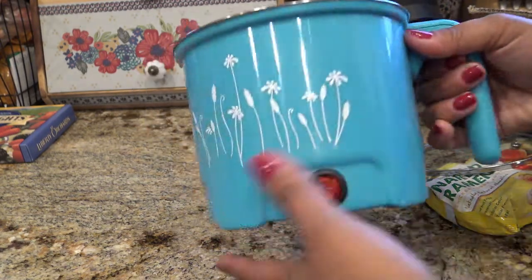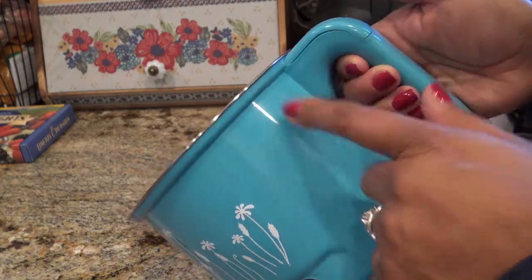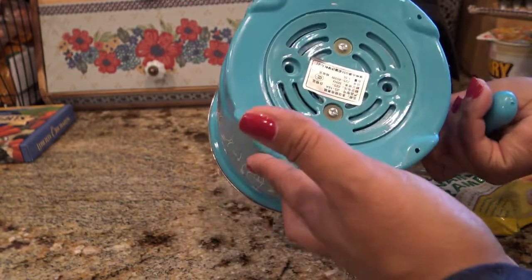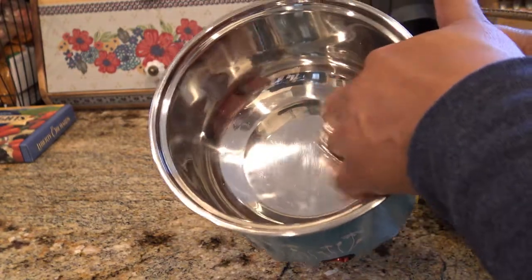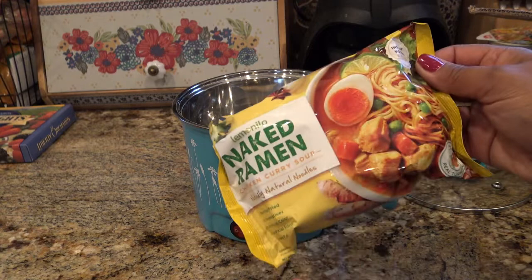So I'm going to rinse this out. It feels very, very light. This is clearly plastic. And then it has the vents at the bottom there. So it probably just has a little heating element just underneath this metal. I'm gonna rinse it out, and then we're gonna make these noodles because I'm just gonna do something quick and basic.